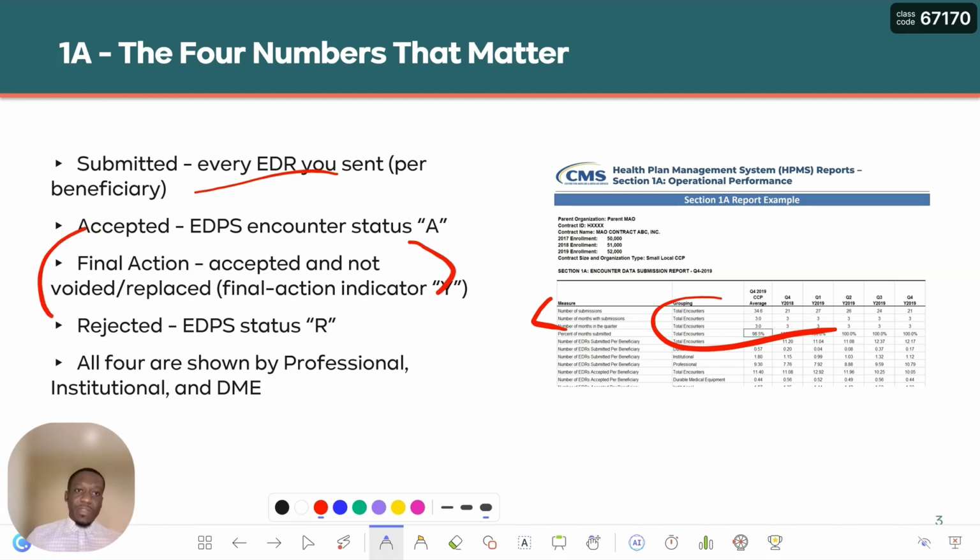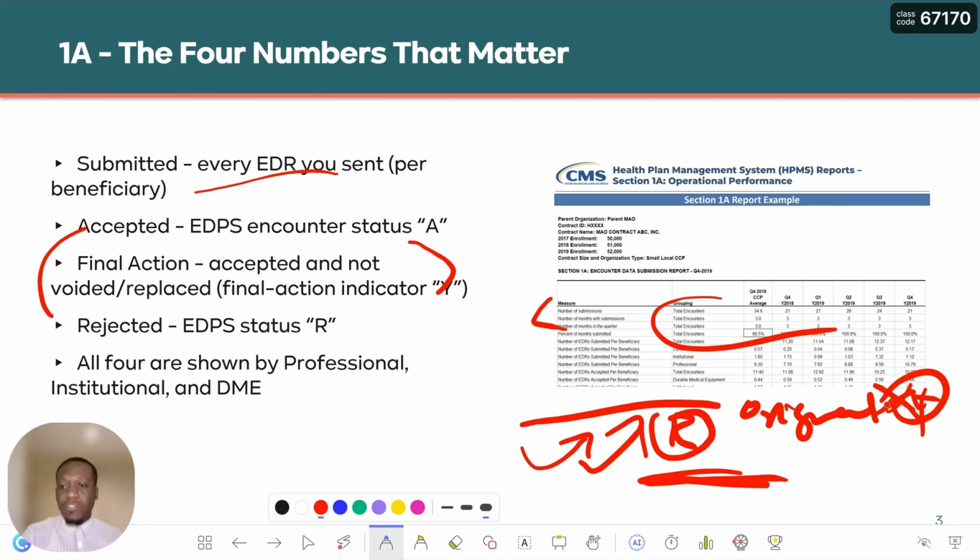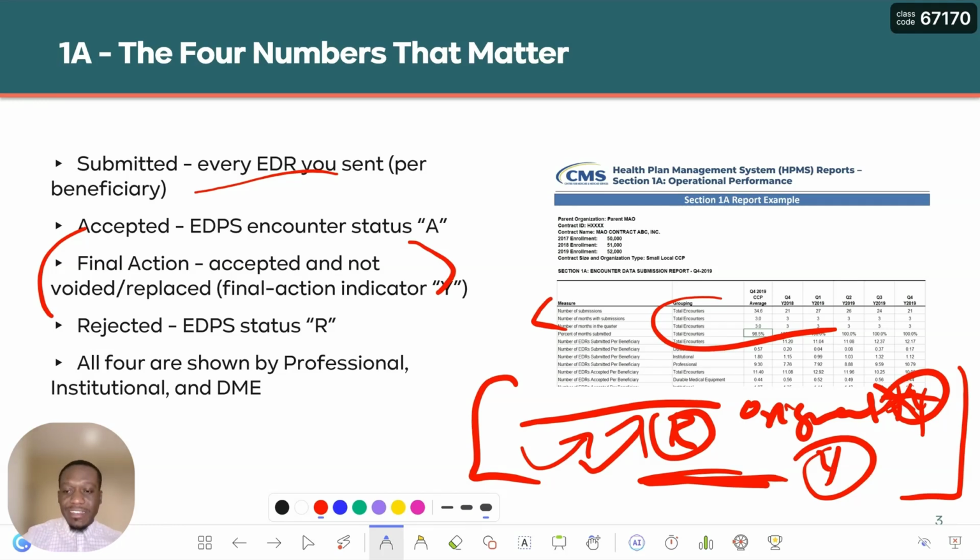CMS is looking at whether the record has a final action equal to yes. For example, if you have one record that was original and it hasn't been replaced or voided, this has a final action of yes. If there are subsequent records submitted, let's say you replace this record with a second record, then this record is no longer final action, but the second one is. So in the accepted records, both of them were accepted. So you have 2 records, but for final action, there is only 1 record. So you get the chance to look at this from that perspective as well.